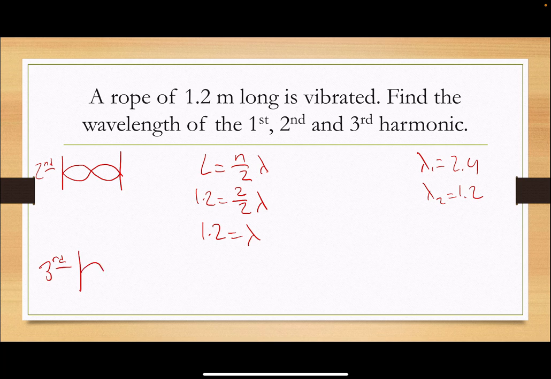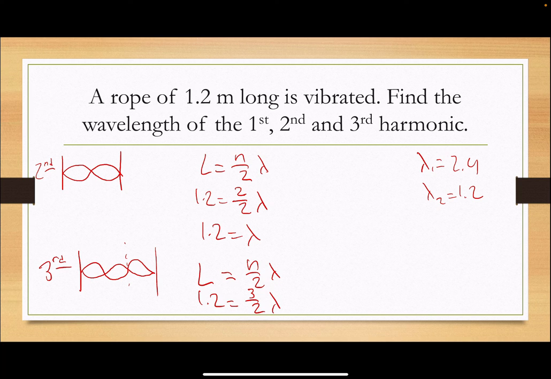Again, the sketch looks like this. And so that's what it would look like. That looks like 1.5, so about 3 halves of a wavelength. And of course, that's going to be what our equation is going to be equal to. But by convention, we're going to draw the bottoms as well. And so the length is equal to n over 2 wavelength. So 1.2 is equal to 3 halves wavelength. And yeah, that makes sense because, again, there's 3 halves of a wavelength there.